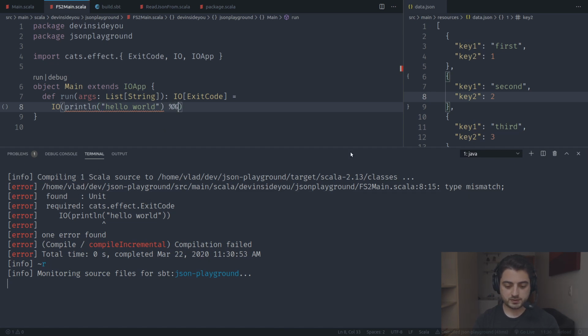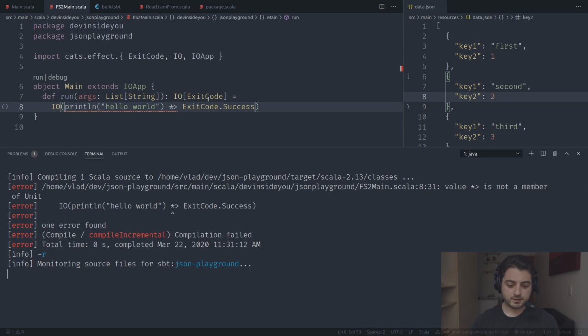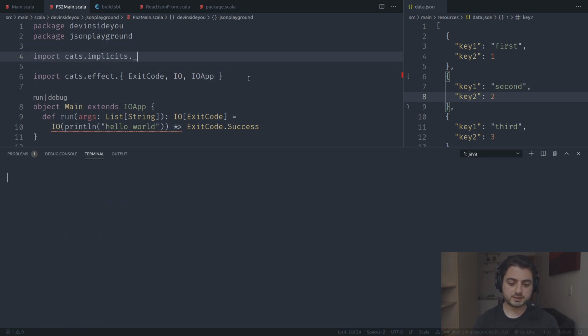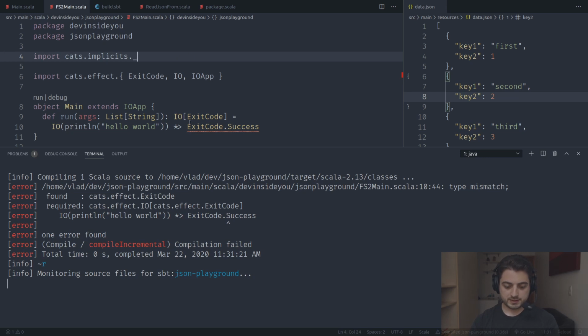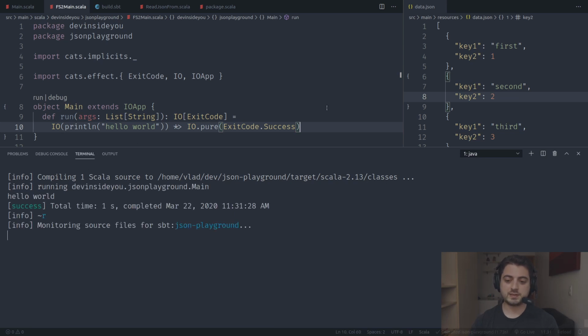So we also need to do ExitCode.success outside of the IO, of course, like this, and it comes from cats implicits. What did I do? Come on, just work. Okay, there we go. This is our hello world.